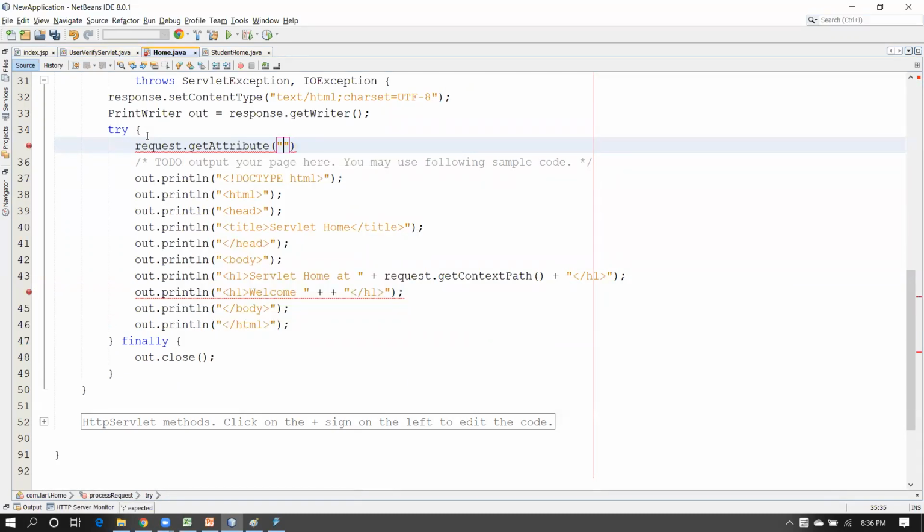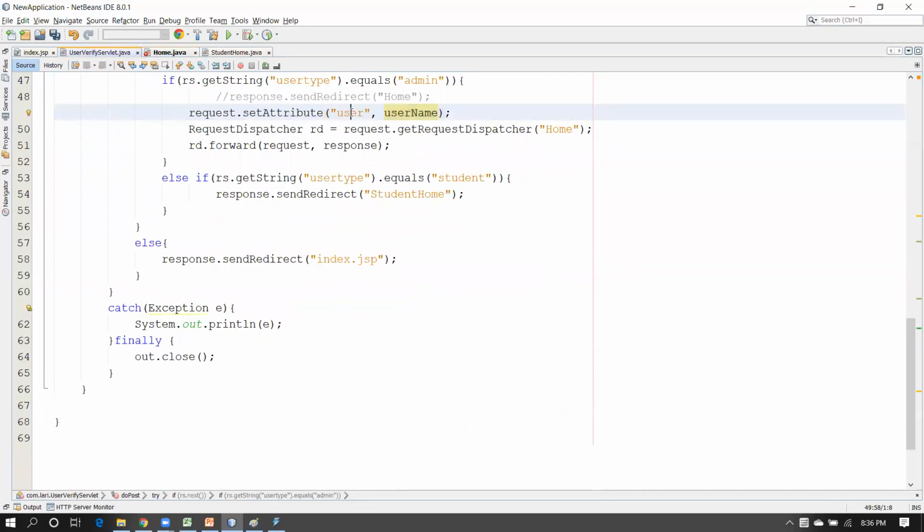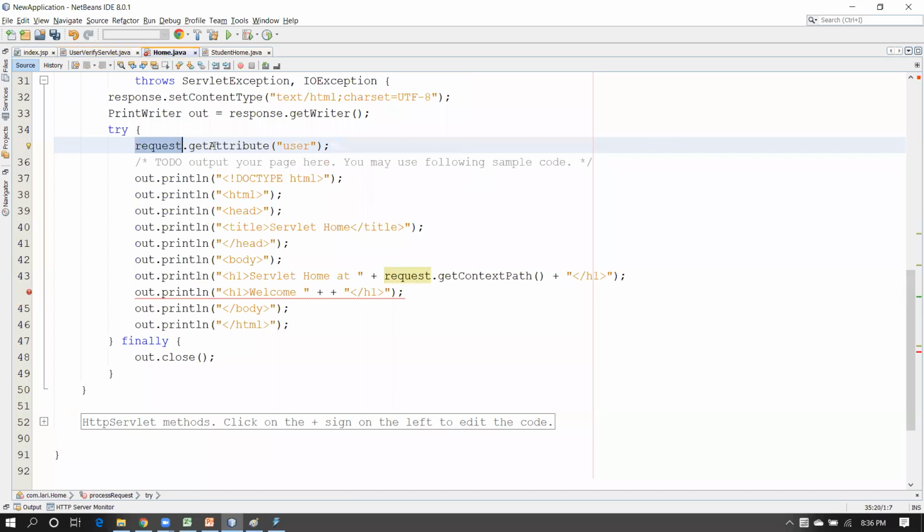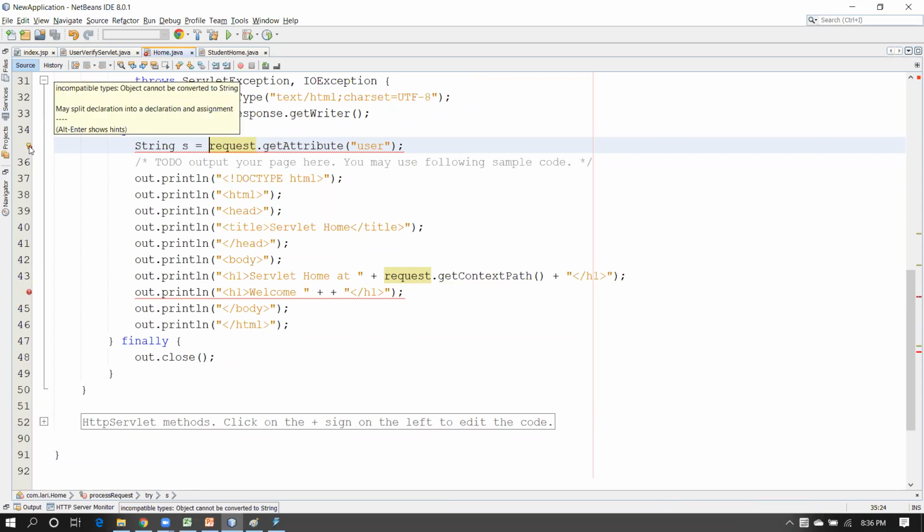And what is the attribute name? I have the attribute name as user, so we'll get this value by using this attribute. So I'm writing request dot getAttribute user, and since we are writing the code, we know which type of value we have stored. I have stored a string type of value, so I can take it into a string.